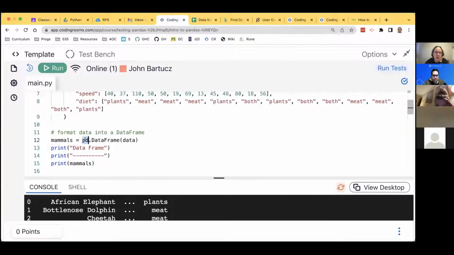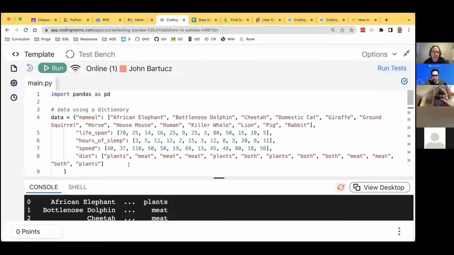So I say pd, pandas, essentially, create a data frame from this data and call it mammals. So it's just taking this dictionary and making it into a data frame that then I can use all these cool pandas features on.